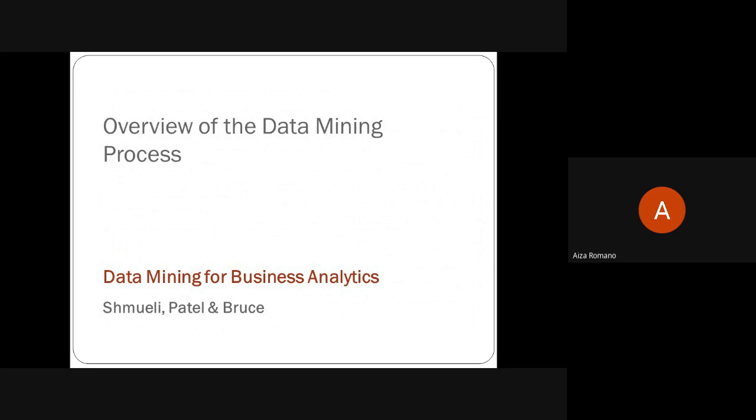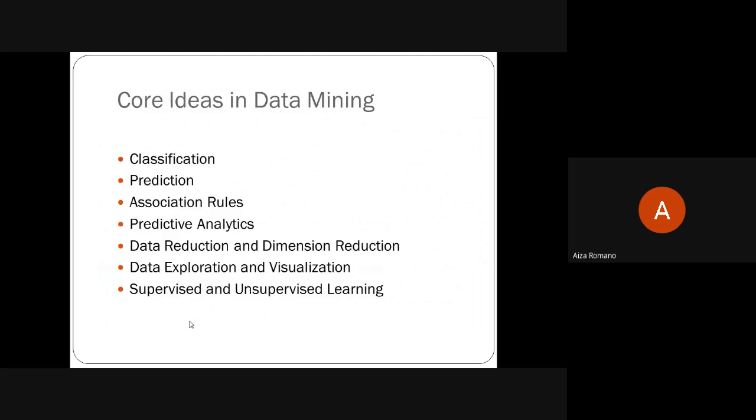In the previous lecture, we saw some very general definitions of data mining. In this lecture, we will introduce the variety of methods sometimes referred to as data mining.